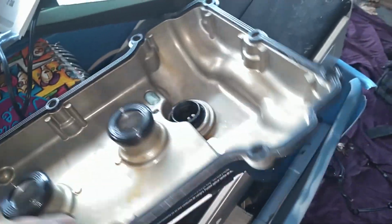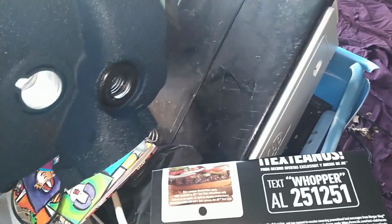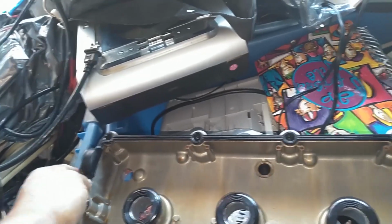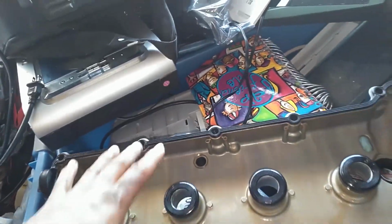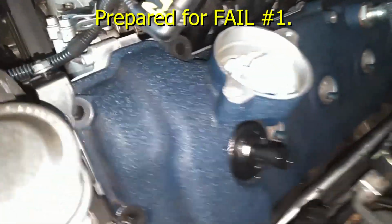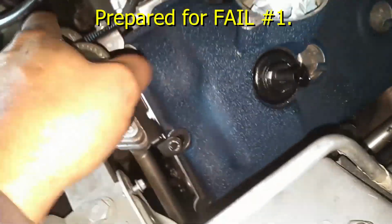Torque values will be in the comments. I got the chain guide slid under there, two screws in there. I kept them in place on this guide. They got one washer under each side. I'm gonna screw those in with a T30 and get the torque specs. Torque them down.